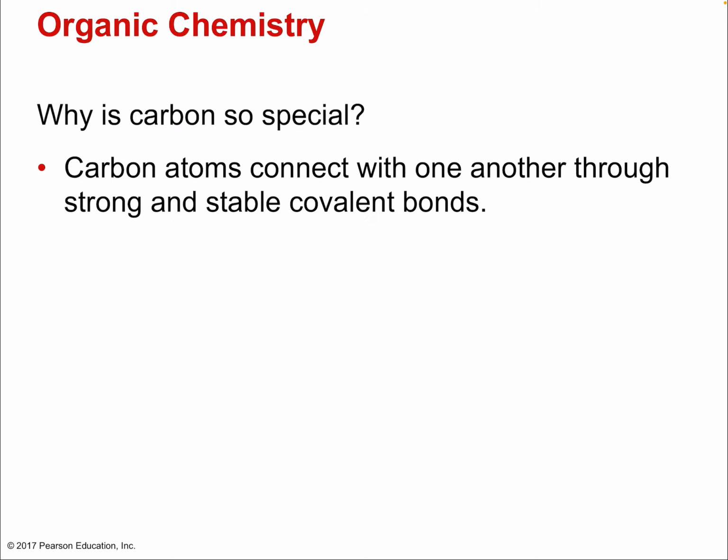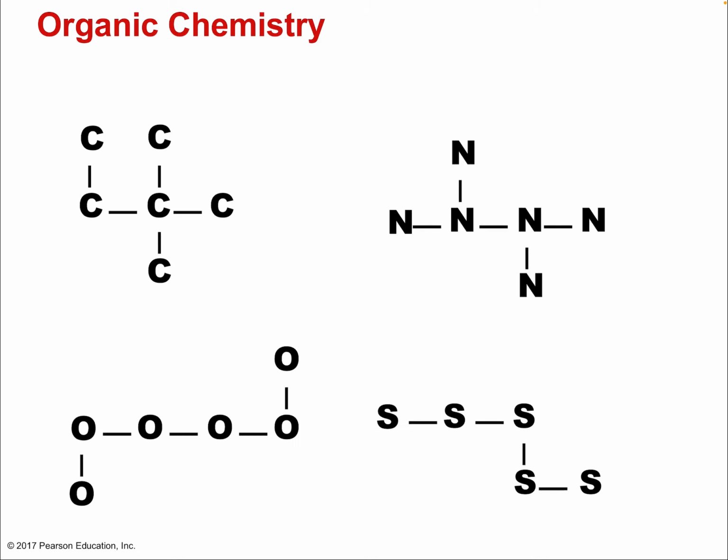Well, because carbon has atoms that connect with one another through strong and stable covalent bonds. And I would recommend reviewing what covalent bonds are back in our lecture on chemical bonds, because it's important to have that definition. We'll see it a bit here in passing, but it'd be a good thing to review. Okay, so here are some examples of molecules, both organic and otherwise. Here's an example of a bunch of carbon together, nitrogen, oxygen, and sulfur, okay? So you can have covalent bonds between all these different types of elements, okay?